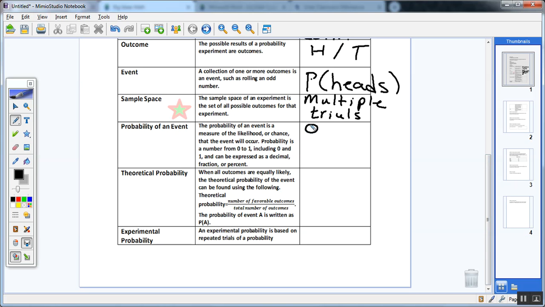If something has a 0 probability, what does that mean? It's not going to happen. It's impossible. Okay, 0 means impossible. Anybody know the word you attach to a probability of 1, that this is going to happen? It's definitely going to happen, or sometimes they use the word certain. It's going to happen, okay?